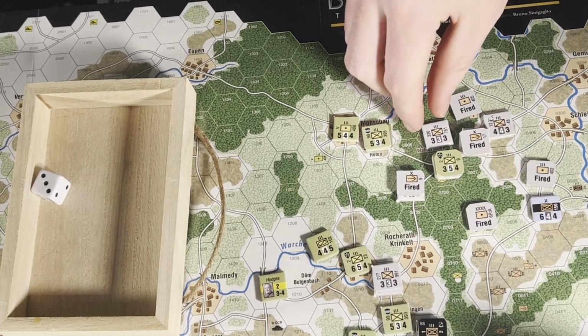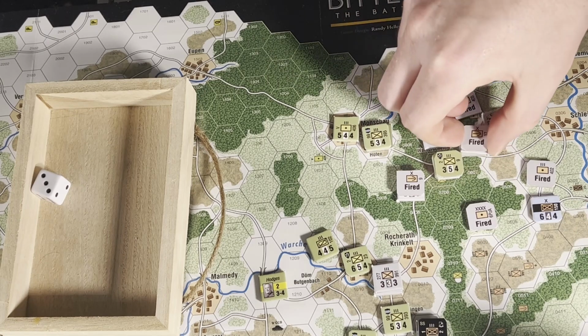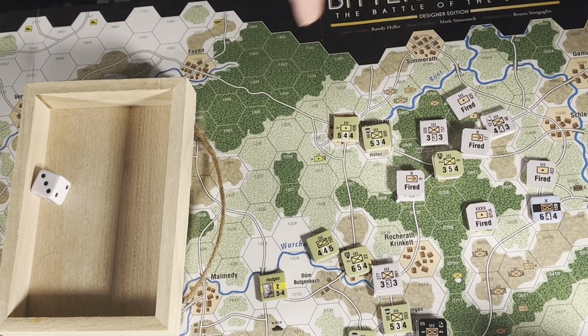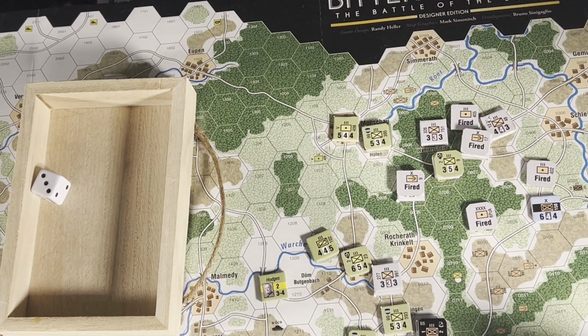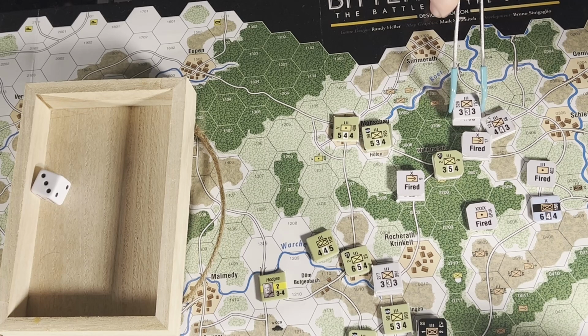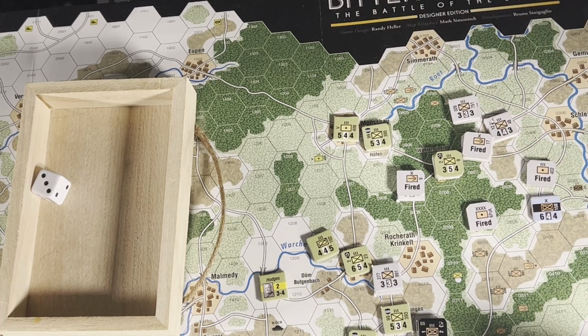Okay, and the German guy has to go back towards his supply, but because this would put him overstacked, it is okay for him to just go to where that artillery piece is, even though it's not the fastest route to supply. And that's how that retreat would work there. And the reason I'm doing that attack now is because I'm not going to move anything else, I don't think.